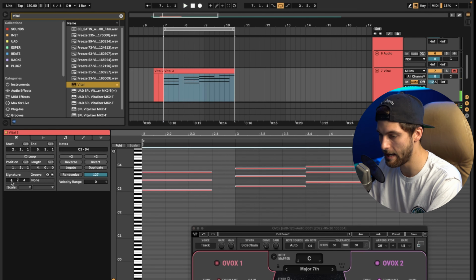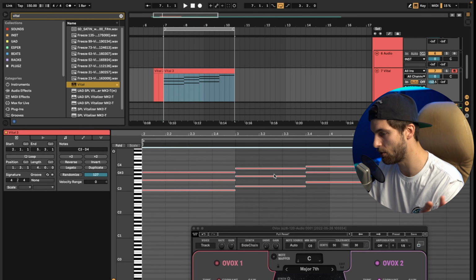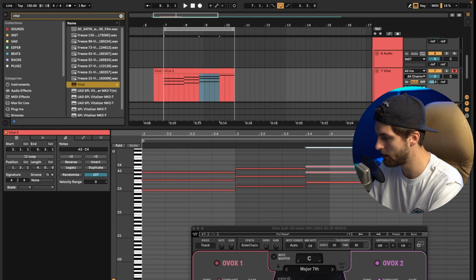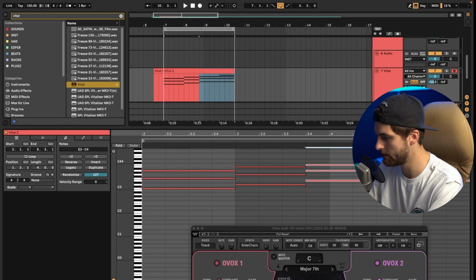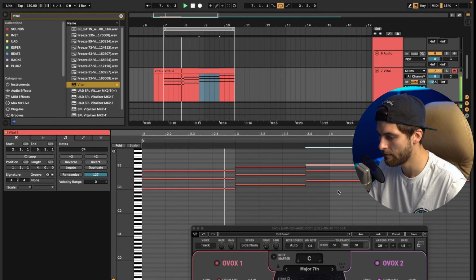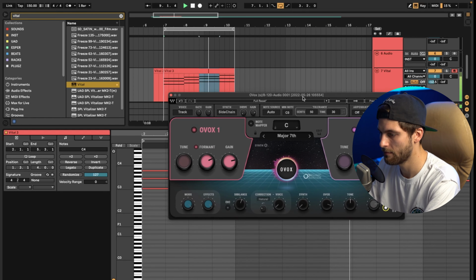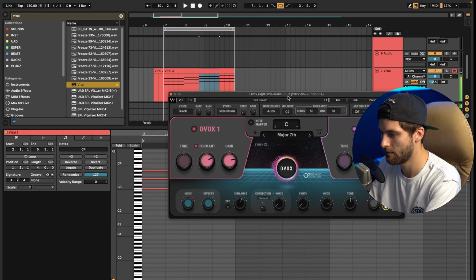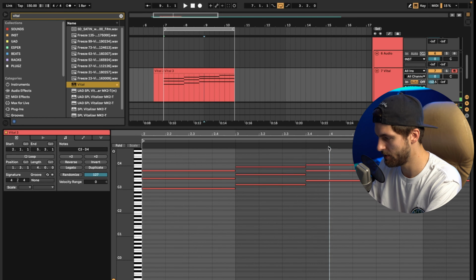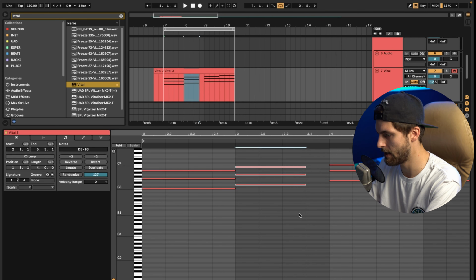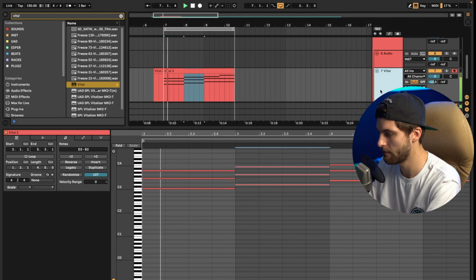Now we're gonna do Command A and click the legato button so that all the notes have the same length. And we'll keep these ones at the end. Stop that last note. There we go. Super cool. So let me just adjust those MIDI chords right quick. And now we can start diving in really deep into OVox.